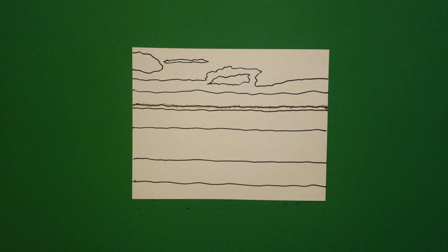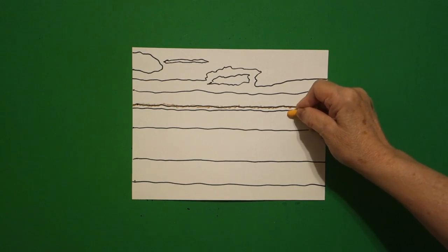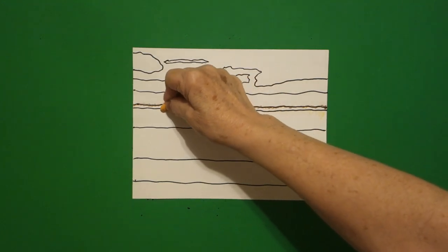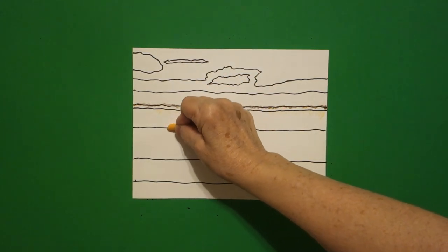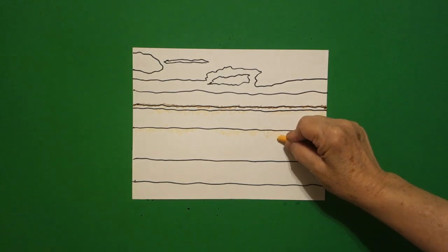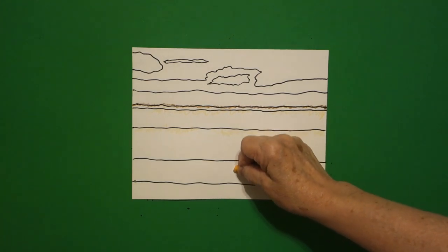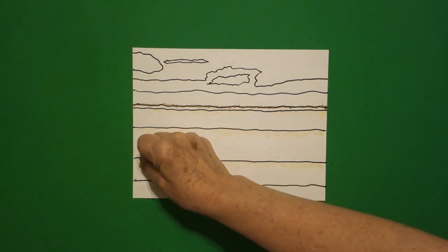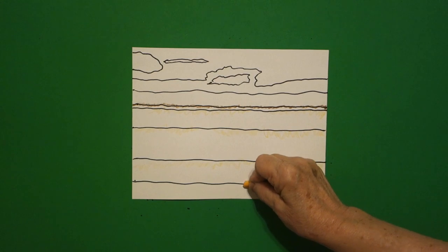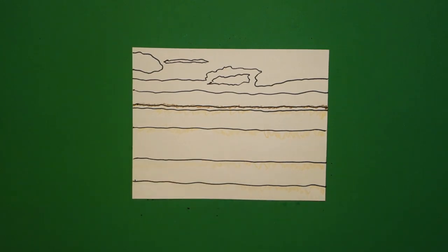Next, I went through my crayons. And I tell everybody all the time, don't throw away even the littlest crayon, because you never know when you're going to use it. And what I'm doing now is I'm just adding a little bit of apricot, which is a multicultural crayon. They do come in packs. And I'm just drawing up, down, I don't know if you can see this, on the lines that we drew growing across. And this is because when you look at a plane, it's basically a big flat piece of land. But there are color indentations from the plant life that is there. It's not real remarkable like a big tree, but it is there.